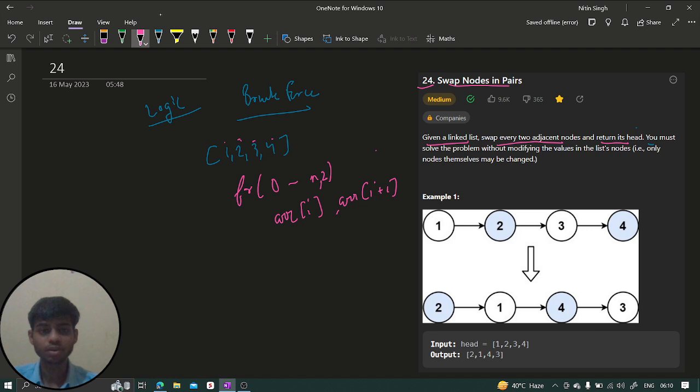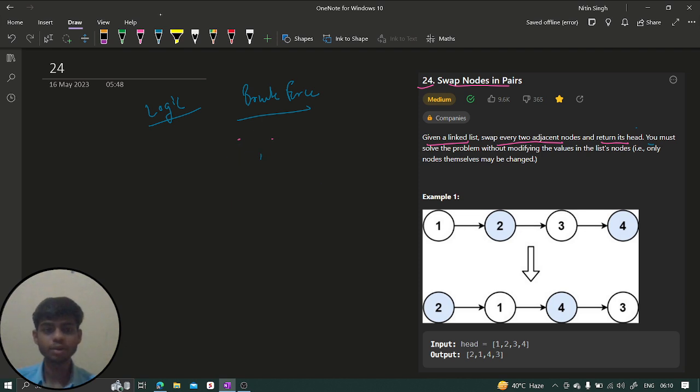So this is the brute force approach. Once after swapping, I can again convert this into a linked list, and I can return that particular linked list, right? This is also going to be solved in big O of n. So the time complexity will be big O of n, asymptotically speaking. But it is also going to take big O of n space complexity, right? We have created an array, and that is not the right way. When we can solve it in big O of one space complexity, why do we need to take big O of n? So now guys, let's see what the optimized approach is.